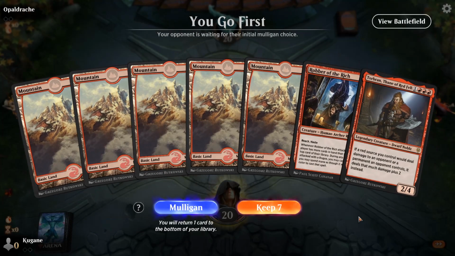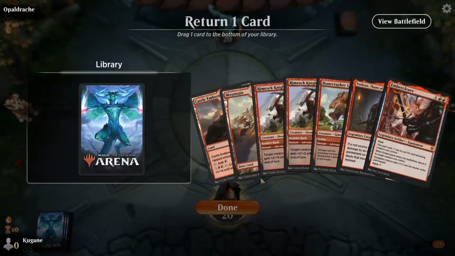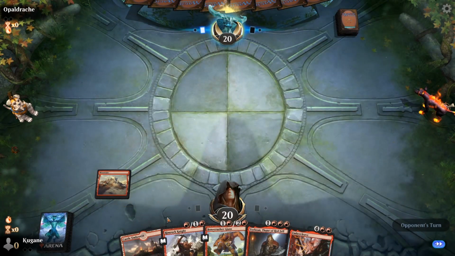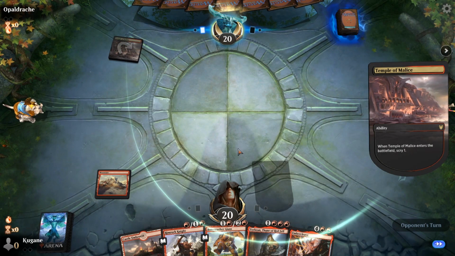This hand, however, not the greatest. I have to mulligan this, unfortunately. This looks better. And what do I drop? Probably a Rimrock Knight. So let's put the Rimrock Knight back into the deck and place the land. Would have been nice if we had a 1-drop earlier, but unfortunately we didn't find one.